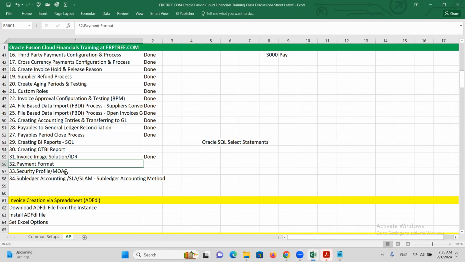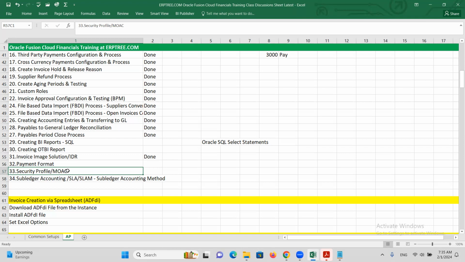What is the role of technical consultant? We'll discuss all these points and we'll create the new formats also for our understanding purpose. This is the point I just mentioned. If somebody is from the EBS background, to compare with Fusion, I mentioned how it works in MOAC or how security profile works in EBS, and how it is similar to Fusion. I'll compare just for understanding if somebody is from EBS background. Yeah. All of these we will be able to complete.